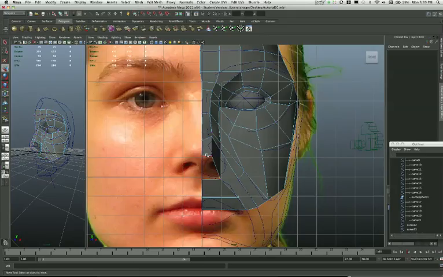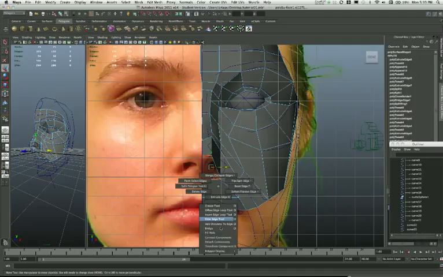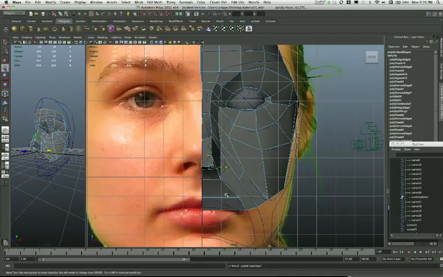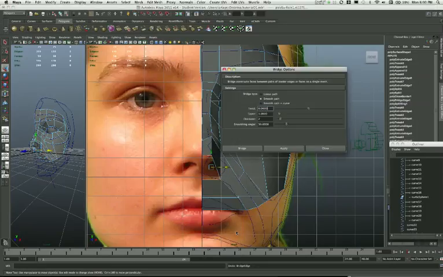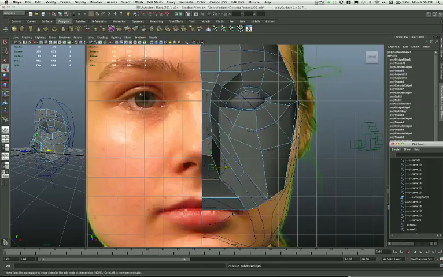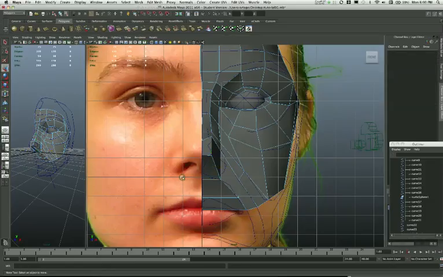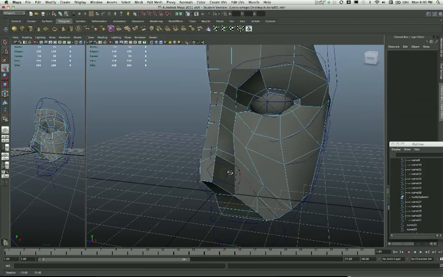And then select the edges here, and select the edges here, and shift click, right click, bridge. And that's why I always reset my settings, because I don't annoy myself when I have that. So linear, bridge, Q. And yeah, we'll leave that at that. Something weird looking on that nose.